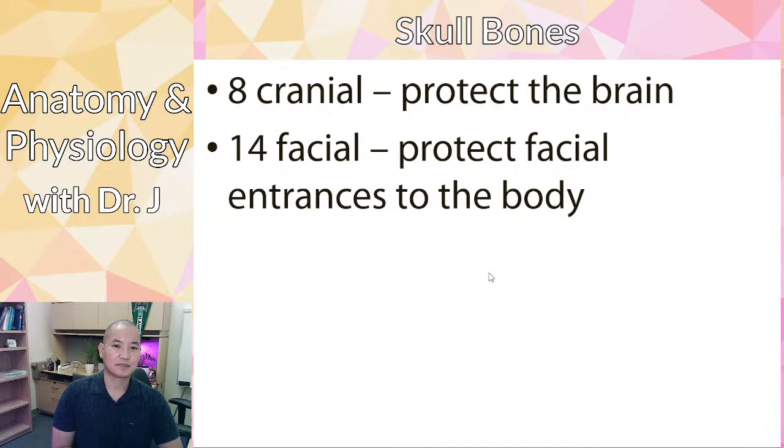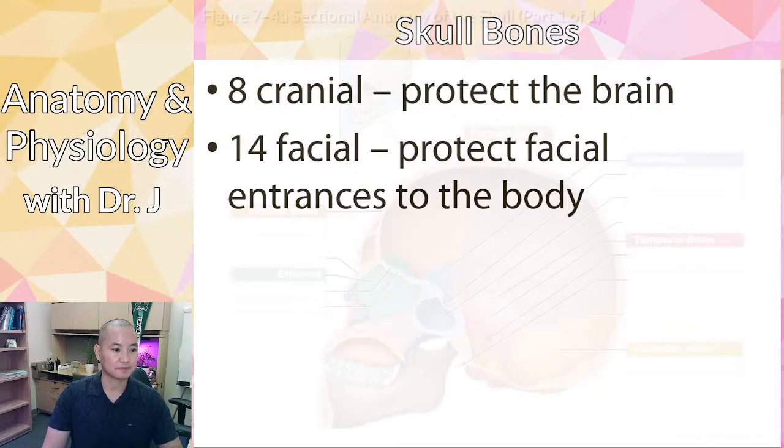And there's also 14 facial bones, and again, not all face. So this is going to make up the structure of your face. These also not only form part of your skull, but you have a lot of openings to the inside of your body in your face, right? So it makes sense you want to protect things like your eyes and your inner passages. You want to protect that with bones. So this is one other reason why we have bones, not just for structure, but also protection.